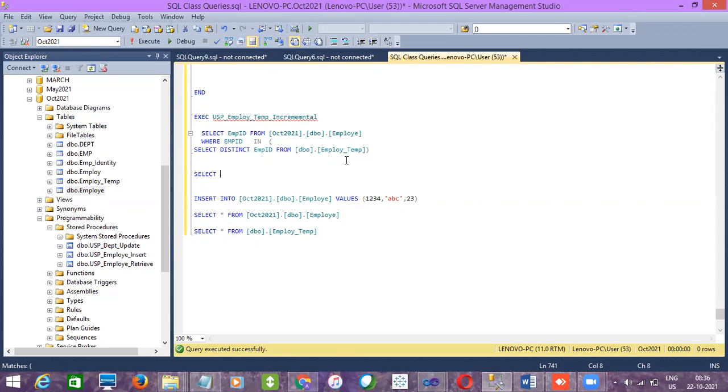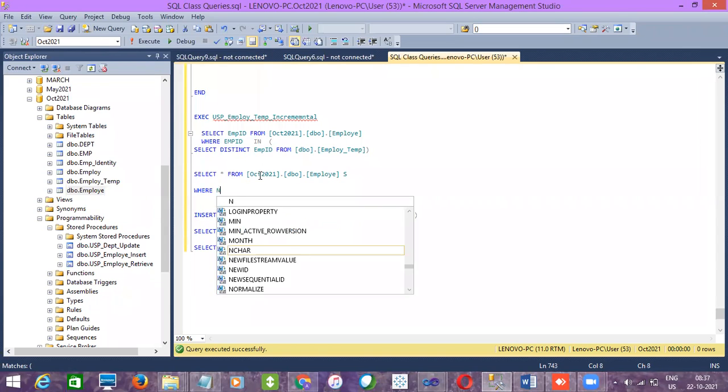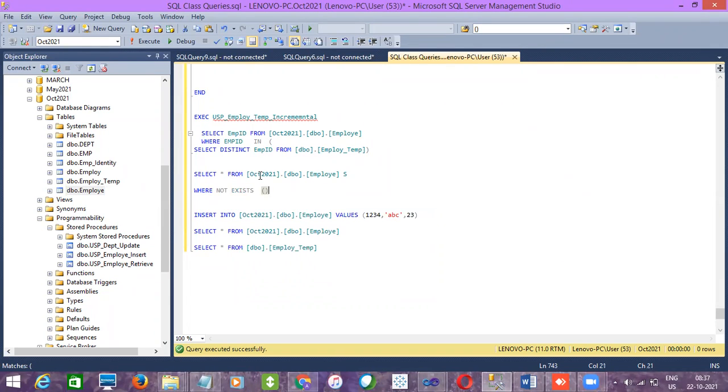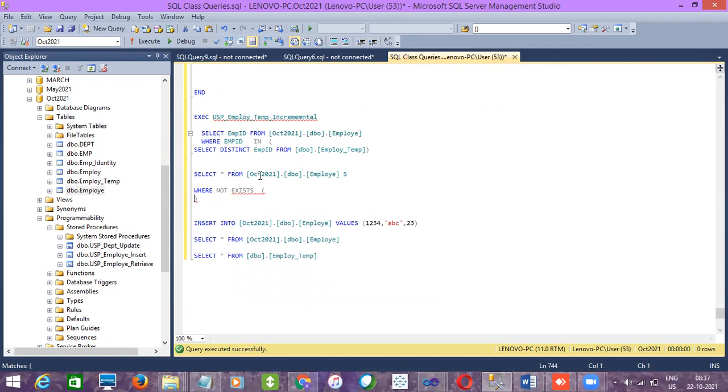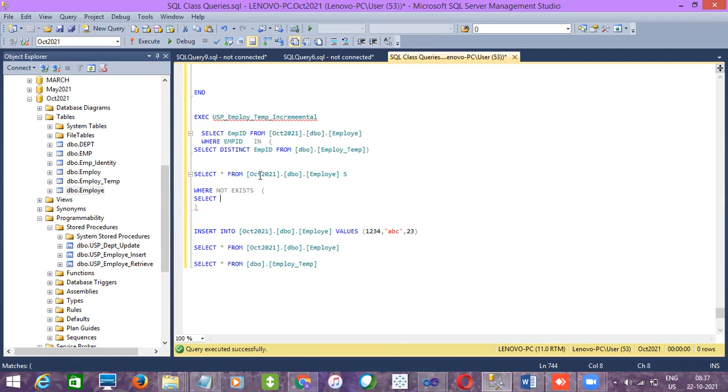Okay, let's see. So we need to select data from the source, right? So I'll just do select star from source table. Okay, I'll just use the alias name as S, where not exists, and then I'm writing a subquery here. In the subquery, I'm just writing select star from destination table name.